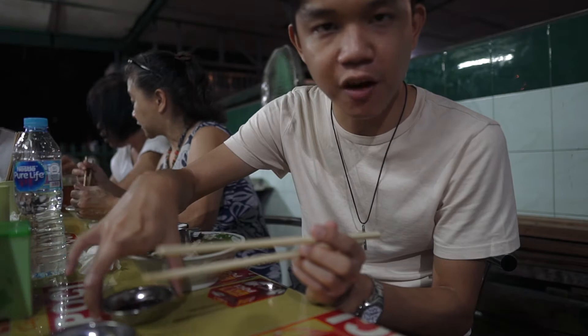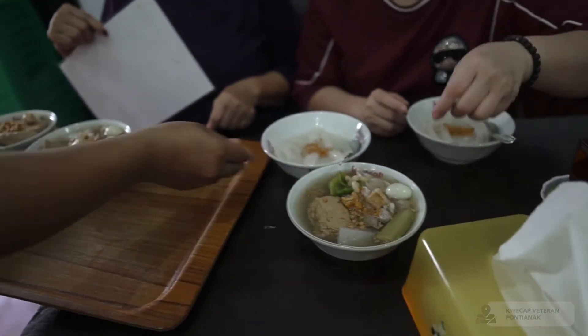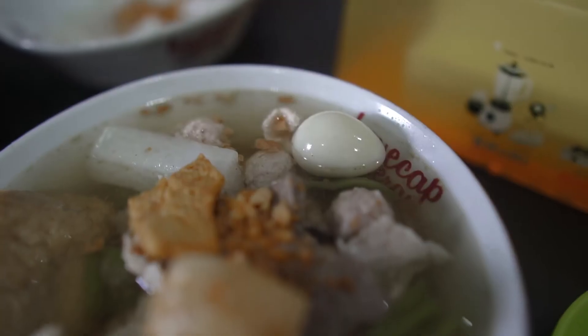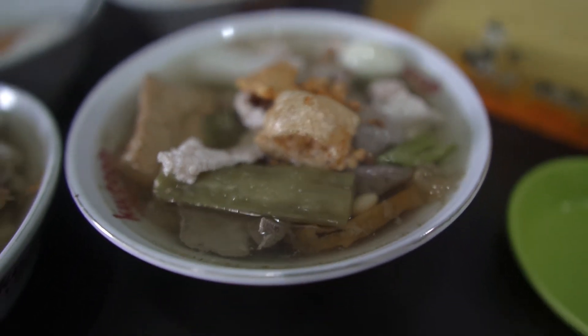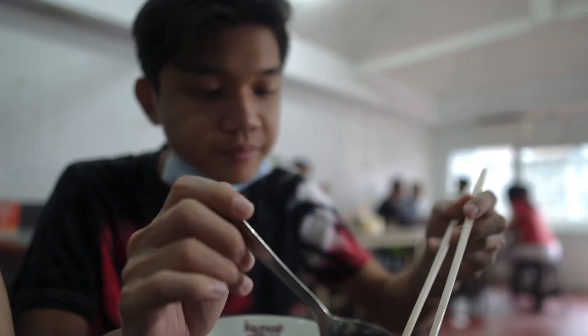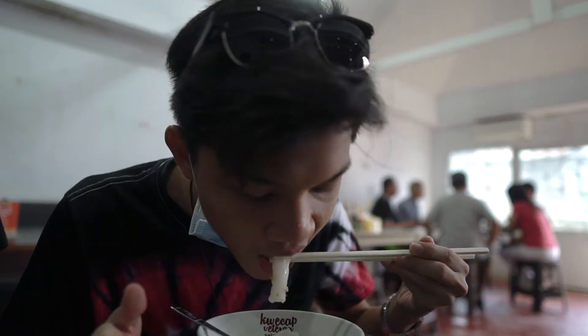Morning of day three. We're heading up to Singkawang and gonna stay there for a few days to visit our relatives. We're gonna be trying the kecap version of kecap. In the soup there's quail egg, fried tofu skin, bitter gourd, some beans, and meat balls as well. It doesn't quite have the kecap taste that we have at home. The soup is sweet, the bitter gourd is not very strong — just a hint of it. Now on to Singkawang.